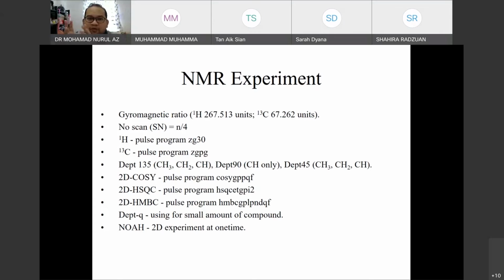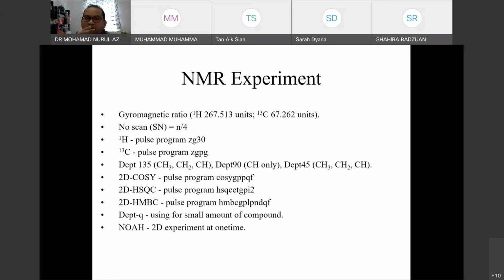If you have a chance to operate the machines, there is one part where they will ask about the number of scans. How many scans do you want? It represents how long the experiment will take. There is another formula, but to make it easy, you can put any number that can be divided by 4.